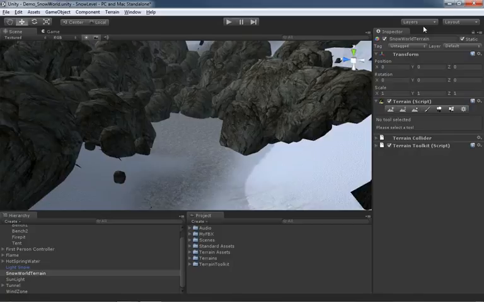The really cool thing about working with layers, even cooler than what I just said, is that it's a lot more than just an organizational thing. You can use layers for other purposes as well. You can use them to control what objects a light can and cannot affect. You can use them to control what objects a camera can and cannot see. All kinds of things. Right, and in scripting you can use layers to do conditional checks. So if you're doing ray casting, you can tell those rays to ignore certain layers.